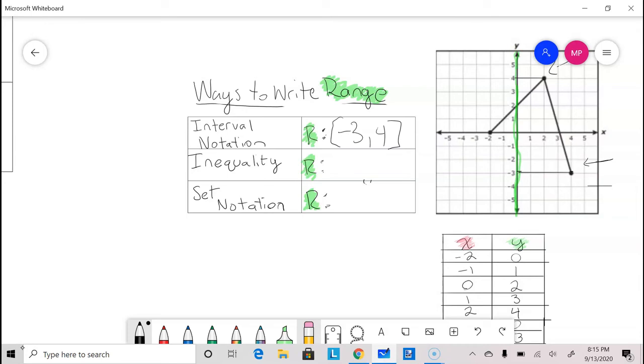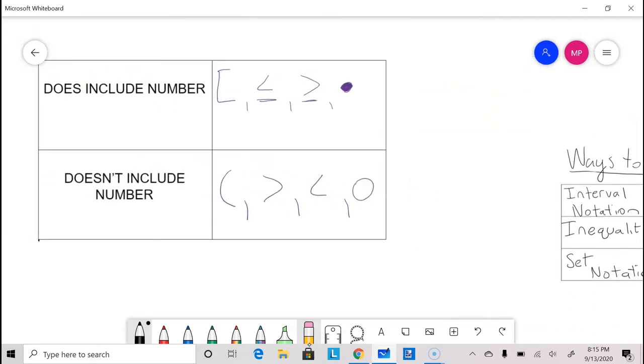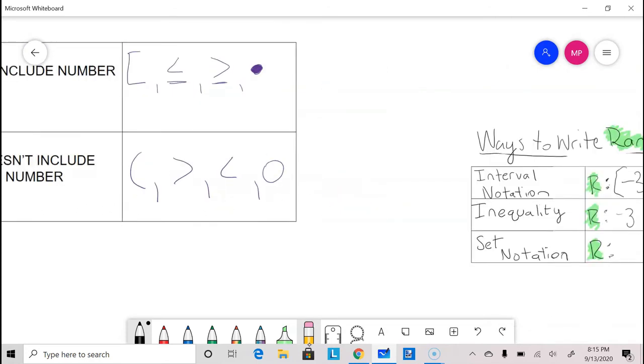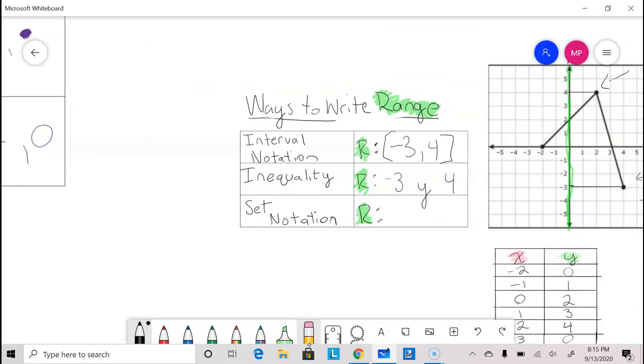So now we're going to talk about the inequality form. So I'll rewrite our two numbers, those don't change. And since we're talking about range, we use the y. And now we need to double check to make sure we use the greater than or equal to, or less than or equal to. So with the filled dot or a bracket, we need to use less than or equal to and greater than or equal to. And now remember, we need to make sure they face the right direction. So this reads y is greater than or equal to -3 and less than or equal to 4.